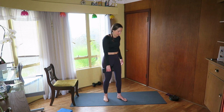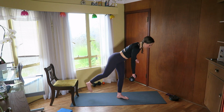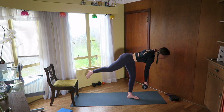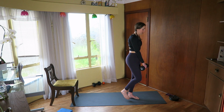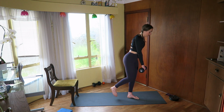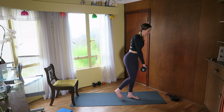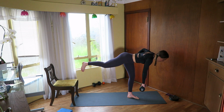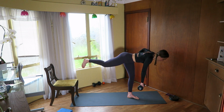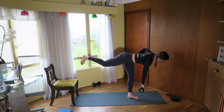Other leg. You're just bending over as if you're going to put that weight on the ground. Then you change your mind. 1. Brace the core. 2. 3. Push the hips back. 4. 5. And 6. Good.